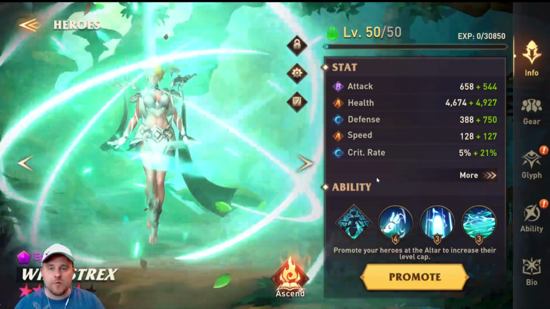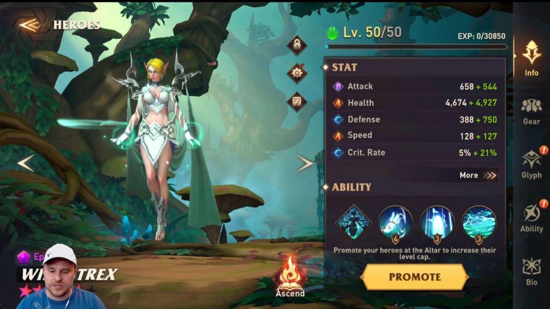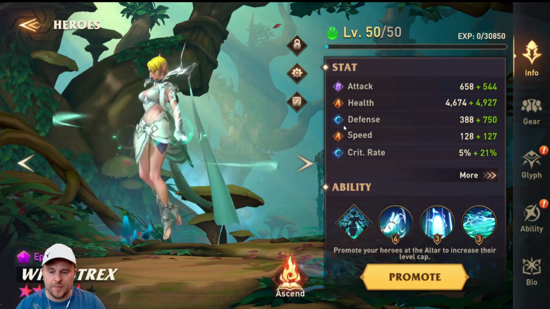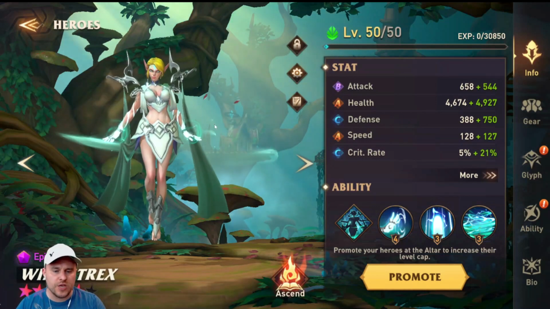All right, let's talk about gear and synergy. First one up is Wintrix. My Wintrix is actually ascended. She is level 50 and she's ascended 5 times. That's just kind of how it happened. I ended up pulling multiple copies of her. I'm not sure why. I pulled them all just about in a 2 or 3 week period.